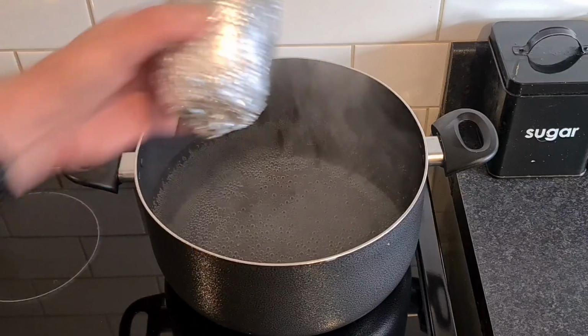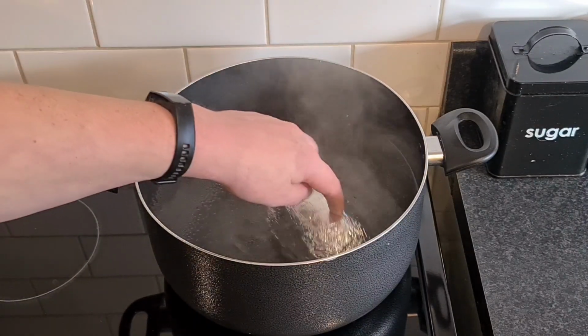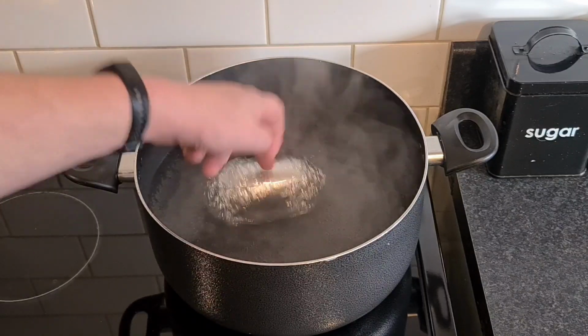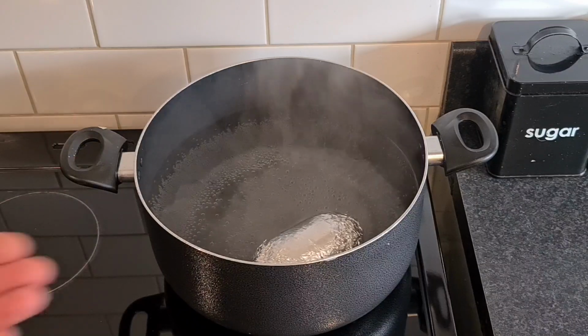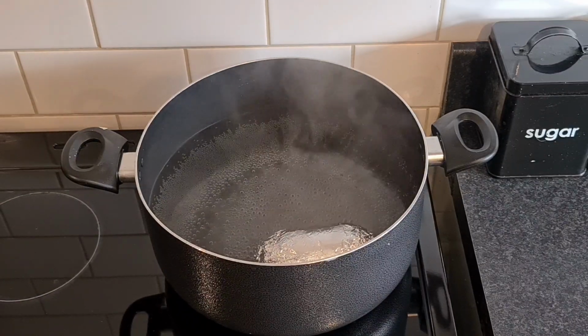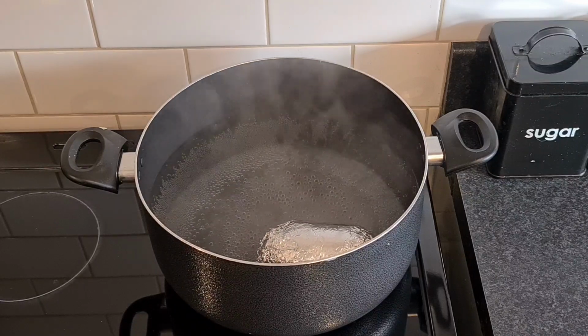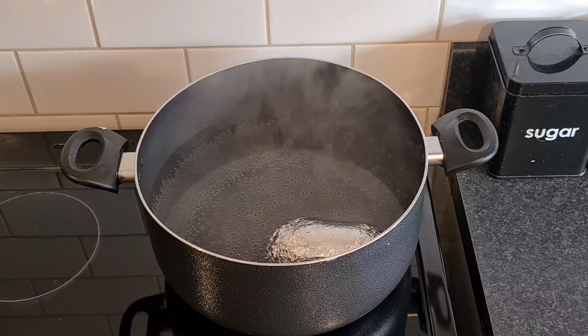So there is my haggis. There are my fingers. Missed. And it said just that it covers it, but that'll do. Bollocks to it. So now I've took a little bit of heat out of that pan. I've got to wait for it to come back to that boil again, and then I'll turn it down to a simmer. But for you guys, next time you see this, I'll be slicing into it and losing my fingerprints.